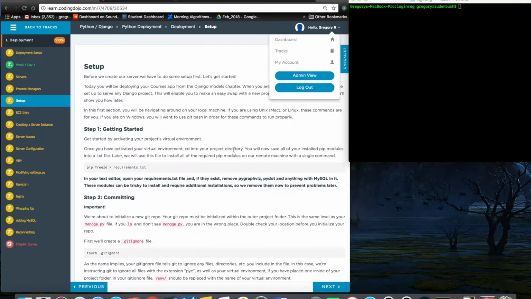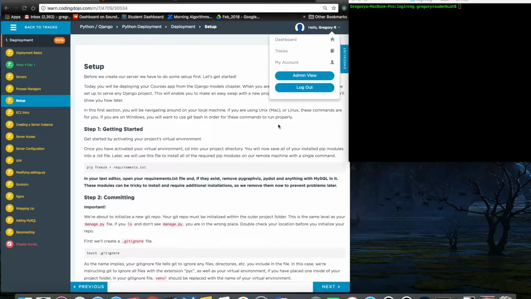It is quite a few steps, and so I'm just going to be going through them as they are presented on the platform, just so I can show you how I go through it, show you how I fix bugs as they come up, and maybe provide commentary as we go if anything important needs to be said.